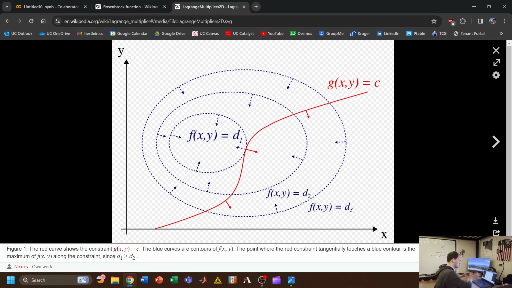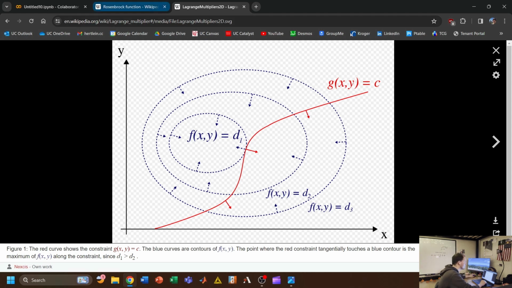So those are collinear, they're moving in opposite directions, which is why we see that negative sign. So when we actually go to code this out, we'll see that our Lagrange multiplier ends up being a negative number to indicate that those gradients are in opposite directions. And this is where our optimum result for our function f, the optimum position to maximize that subject to the constraint, is located on this graph here.